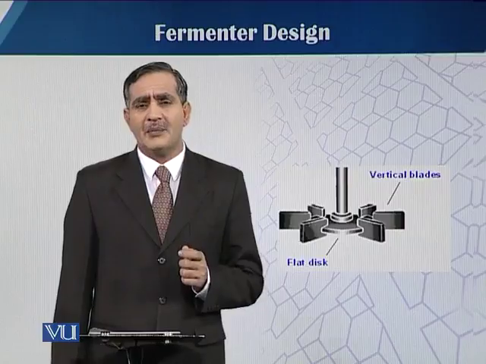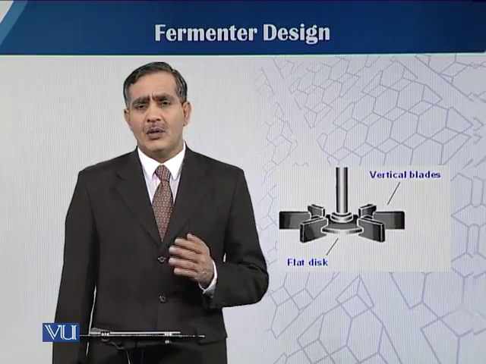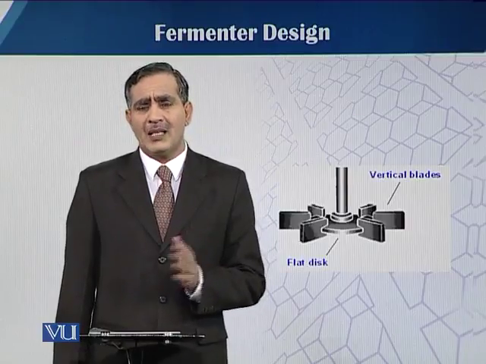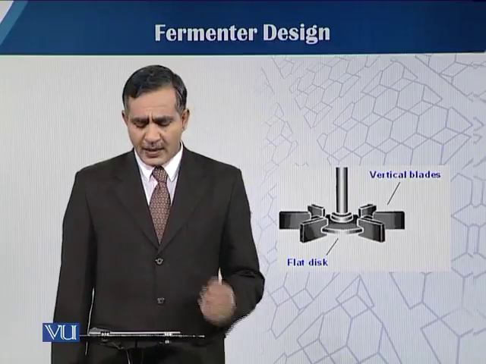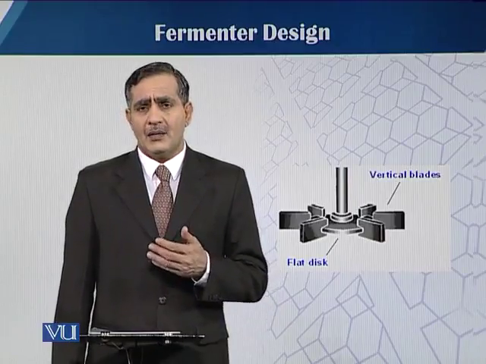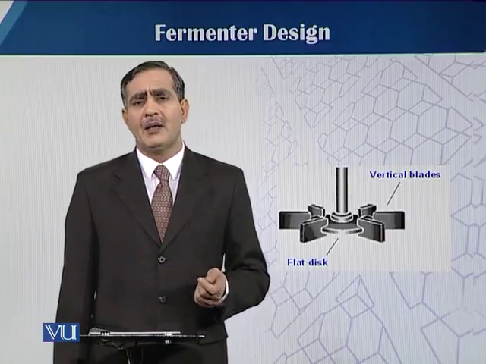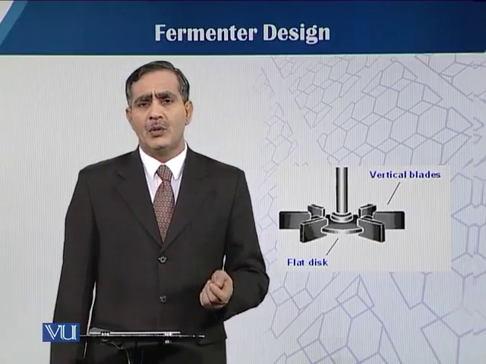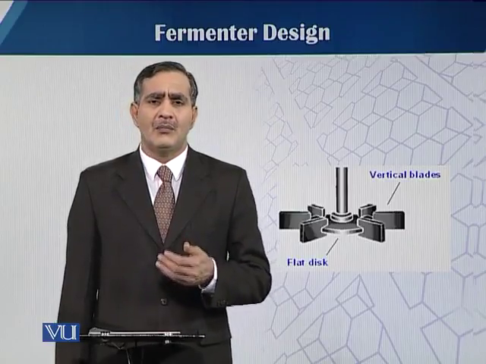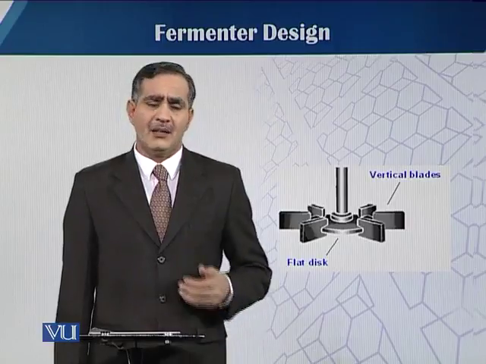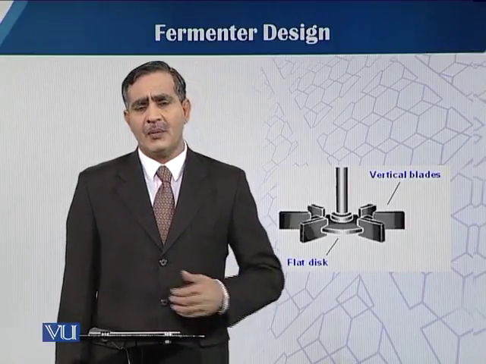But that energy consumption is mostly used to rupture the air bubbles. If there is more resistance, then there will be more shear. So in the case of radial flow impellers, the maximum effort is to convert that power into creating a more shear effect while working in a fermentation vessel.